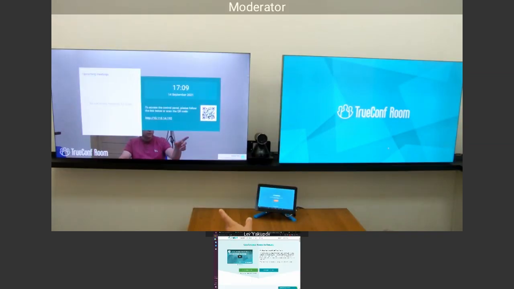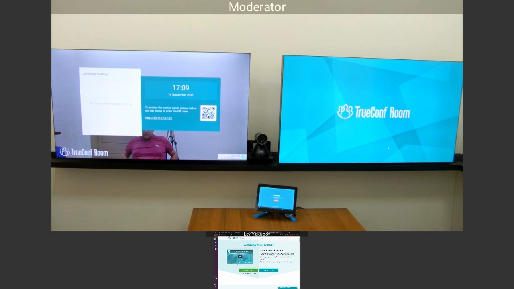Alex, could you please make the main screen larger? Now you can see the room itself on a larger screen. On the left is the main screen, and on the right is a second monitor connected to my PC. Between them below you can see the touch panel. It is actually an Android tablet, but it could be a USB touch panel, a laptop, or your mobile phone.